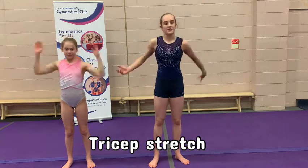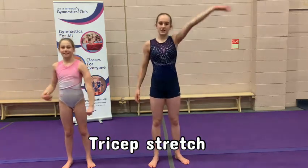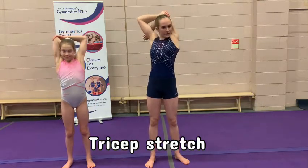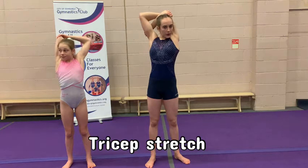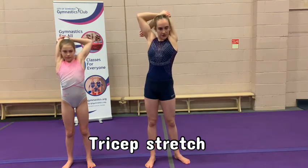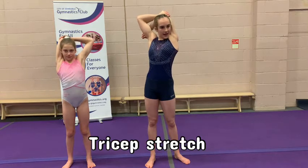Okay, I'm going to give your arms a shake. And then we're going to do the other arm. So grab your elbow and then pull it down. So when you're pulling, you kind of want to pull it across and down at the same time so you can feel the stretch. And then hold for 10 seconds.